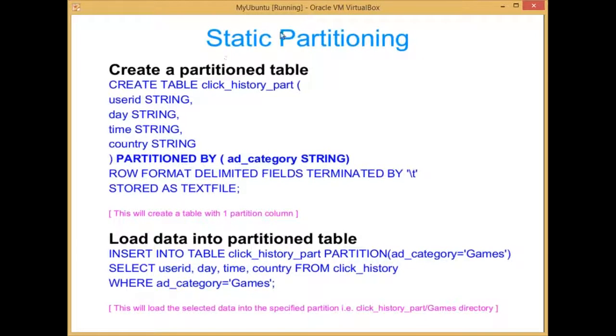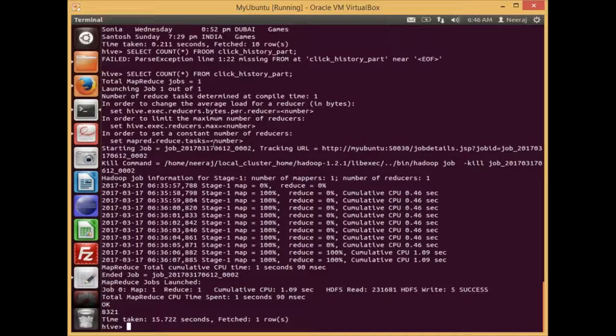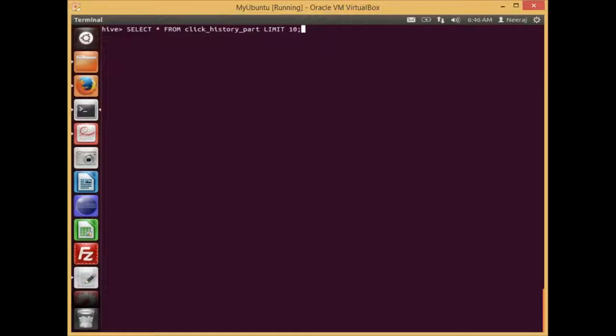I will open my terminal and will be loading the data into one more partition. So insert into table click history part partition add category is equal to, suppose, technology. Then I will be selecting the columns from my simple table with a proper where clause where add category is equal to technology.